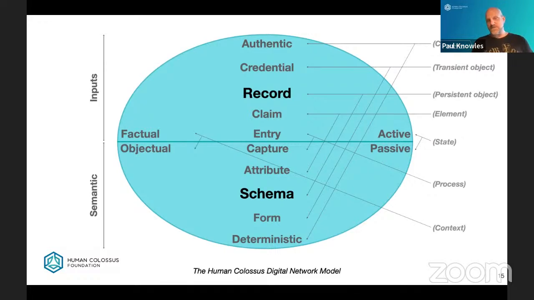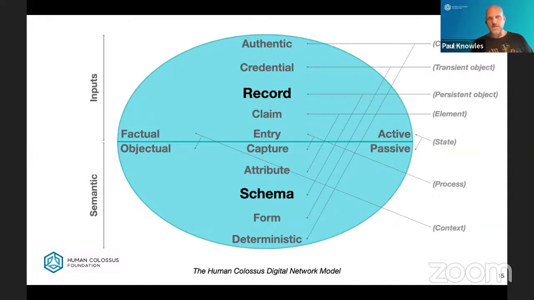Everything in the semantic domain has to be deterministic. You probably heard the term immutable data quite a lot. Well, actually, in a distributed system, immutable is not particularly useful because you might have a scalability issue with that. So we talk about deterministic objects in this case, and really that means that if you have the authorization to delete an instance of an object, then that's totally fine. You can do that. It's not immutable. It's deterministic. So wherever that object, that identifier ends up in any system, it's the same object.